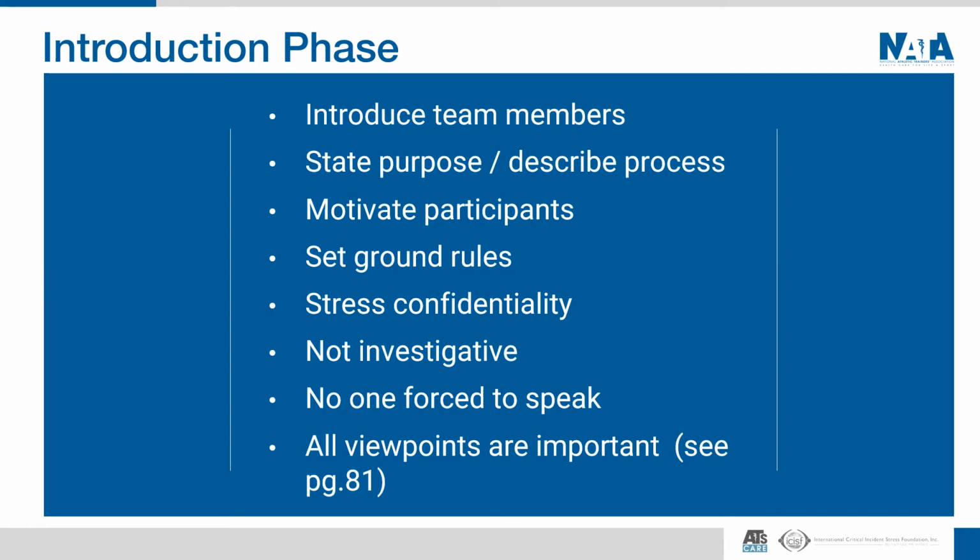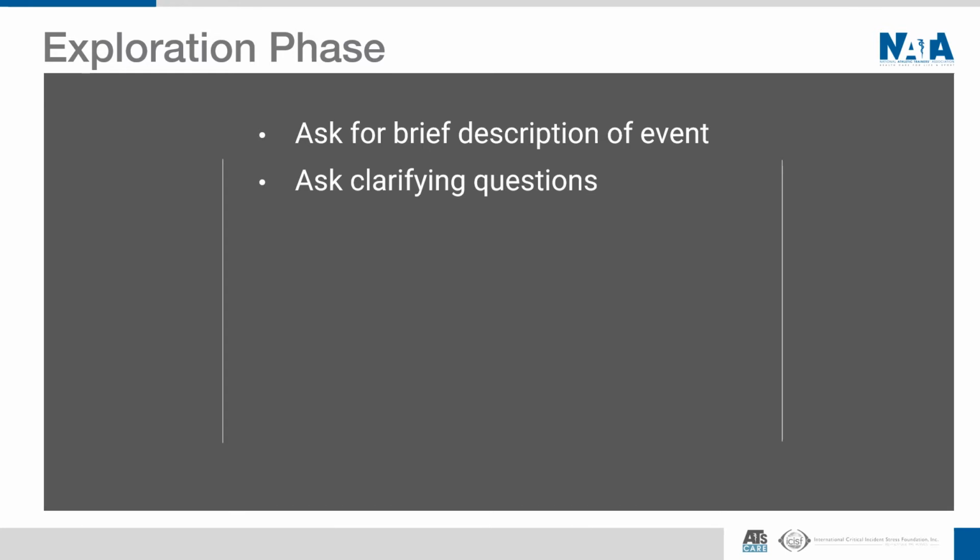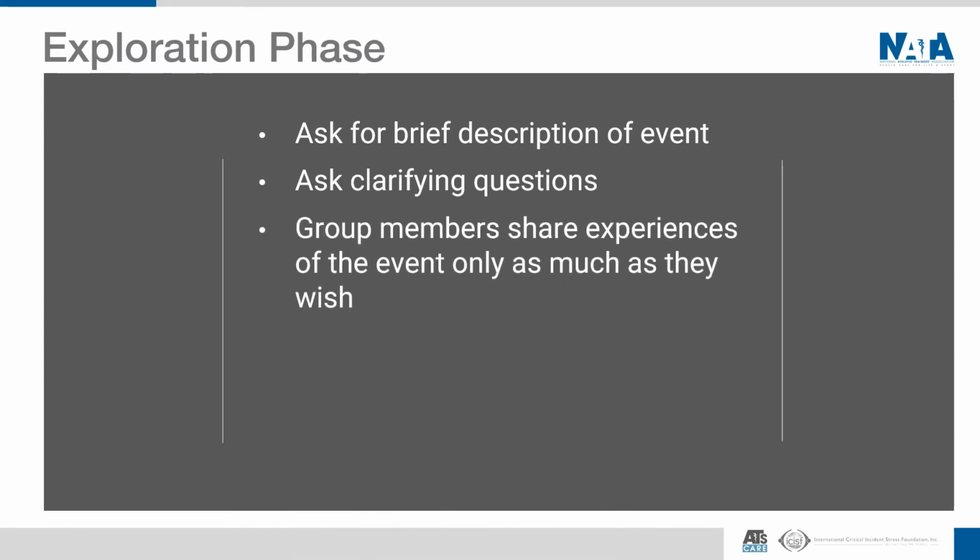So one of the things you want to make sure you do is that if somebody in the group starts to move into being a little judgmental or trying to say that a point is not as important, you want to shut that down. So after everybody's introduced and you've gone through the opening formalities, get a brief description of the event. If you need to ask clarifying questions to make sure you understand something you need to know, that's when you do that. Let them share their experience only as much as they wish.